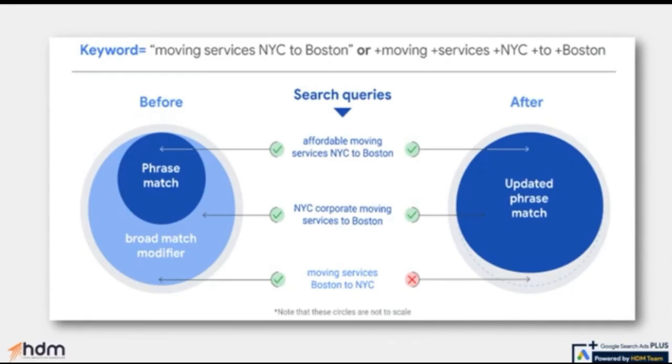Who could have fired this before? You see what kind of modifier it has. It says that the modifier on the right side, which is written up there, can fire it. It has moving. It has services. It has to. It has Boston. It has NYC, in any order. It has corporate. Guys, I'm reviewing the modifier.